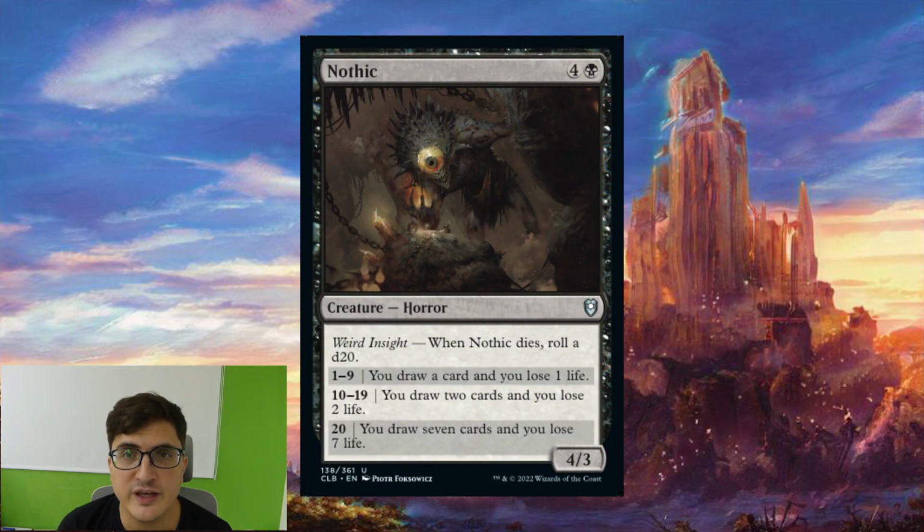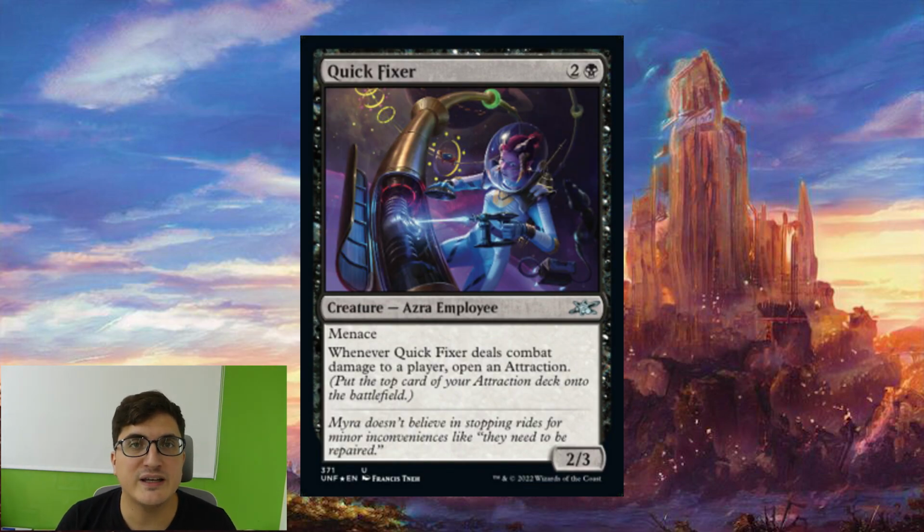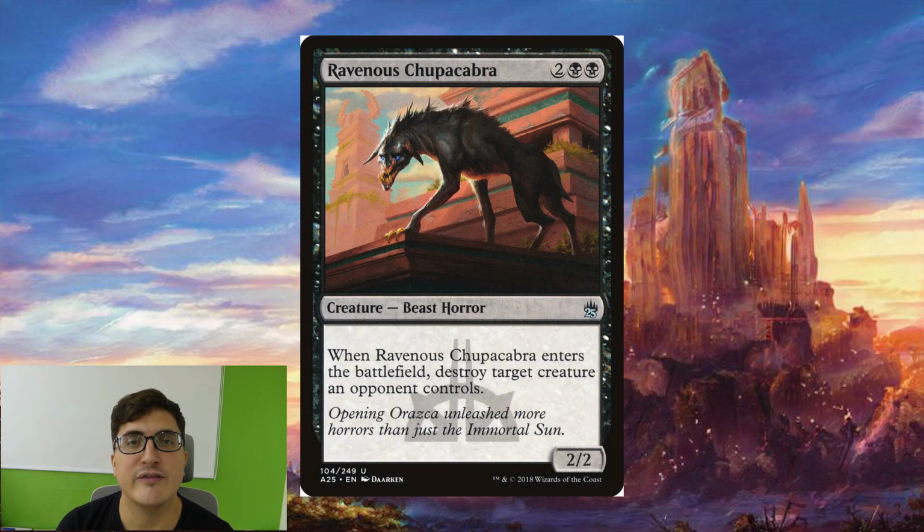Next up we have Nothic. It's a 5-drop, and when it dies we can draw up to 7 cards if we roll well, but most of the time it's going to draw us 2. That's fine. Quick Fixer can be really good if we get it down early when people don't have that many blockers. It can kind of sneak in and deal some damage and then open an attraction each time it does that, which can get out of hand. Ravenous Chupacabra is a nice little bit of removal on a stick. We want creatures with ETBs since we have ways to double them.